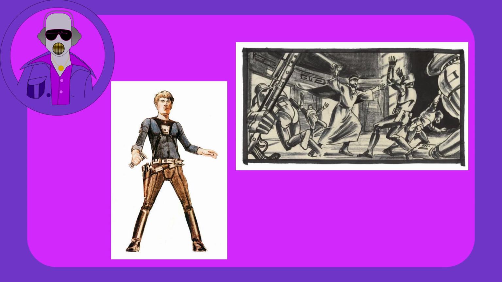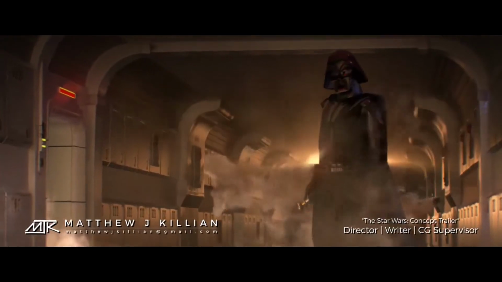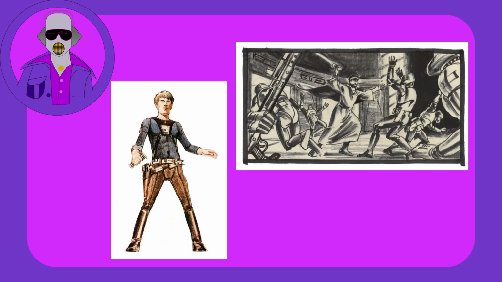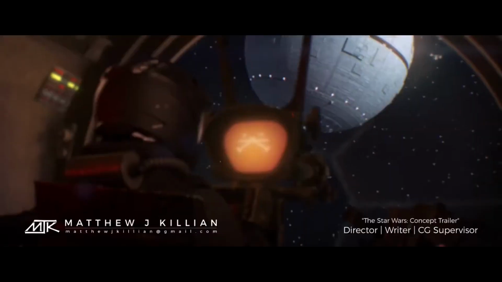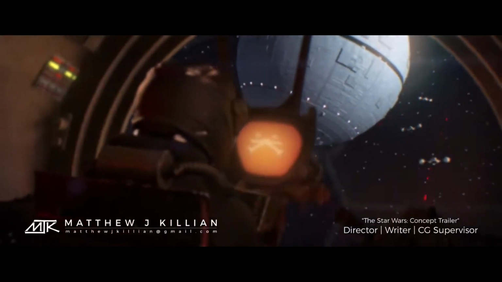The Force. This draft began to elaborate on the concept of the Force, including the dark side for the first time. The light side is called Ashla, the dark side is called Bogan. These were later used in the comic book series Dawn of the Jedi, as well as the animated series Rebels. Plot. A lone Death Star makes its first appearance, finally becoming a pivotal part of the story.